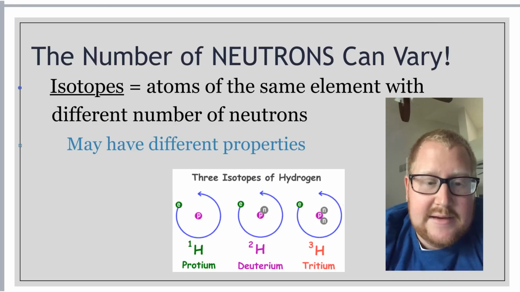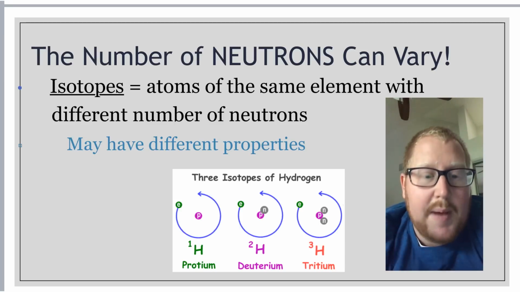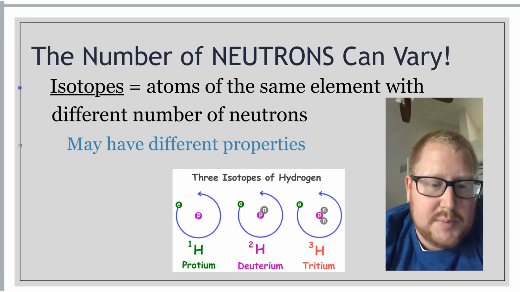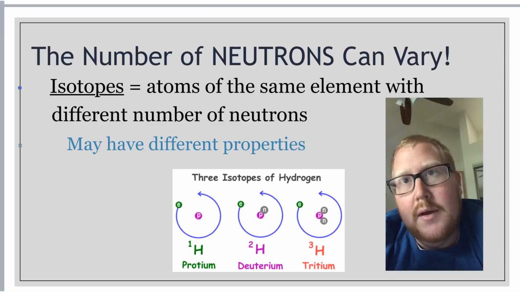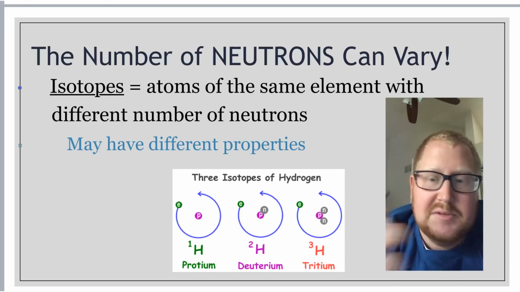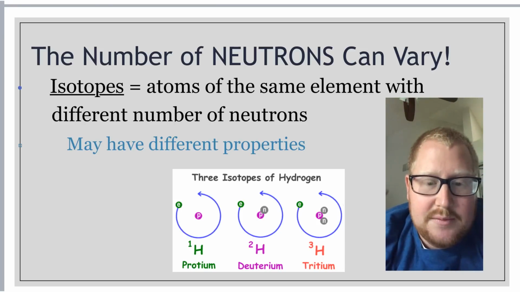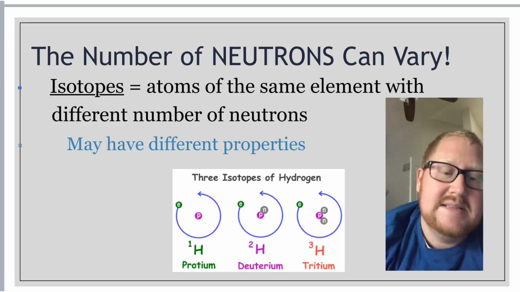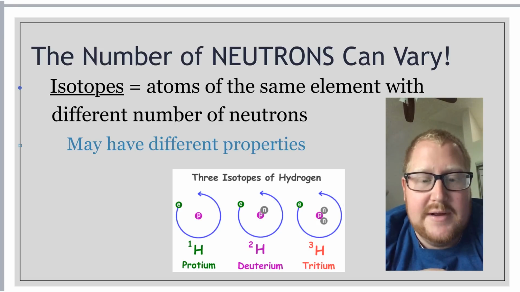Well, protons are positive, and so if you put a bunch of positive things in the middle in a small space, they're going to repel each other, and that's a lot of force of repulsion in that nucleus. So what the neutrons effectively do is they space out those protons and lead to a more stable nucleus. But especially when you get into those bigger elements, you can ask which element is stable? It might be okay with 55 neutrons, and it might be okay with 56, but with 57, that's too much, and it leads to an unstable version of it.